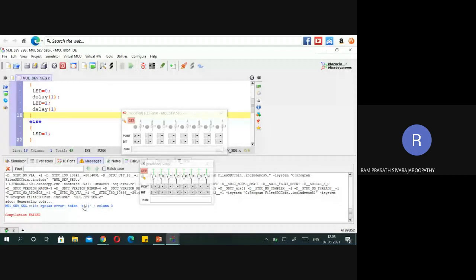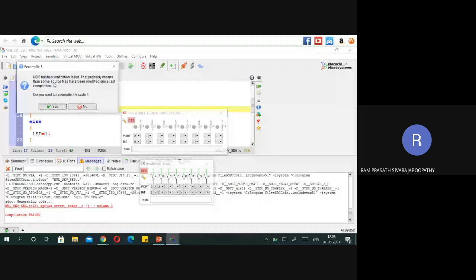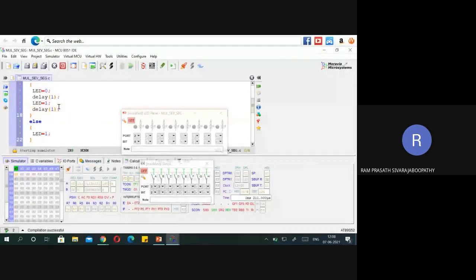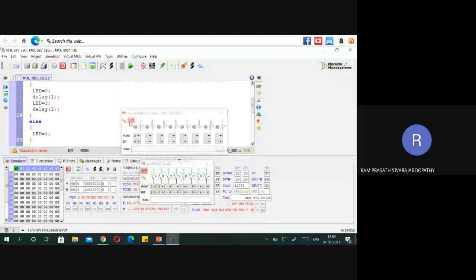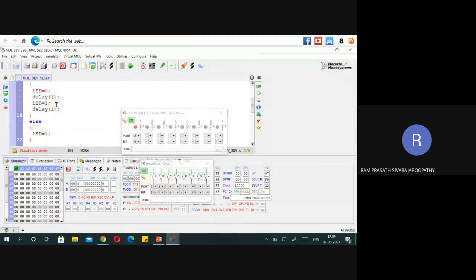Yes, here I missed out one semicolon. Fine. Now I will debug this. Yes, that's it. So now I am going to run the program. I will turn this on. Okay, now you people see the LED is blinking.